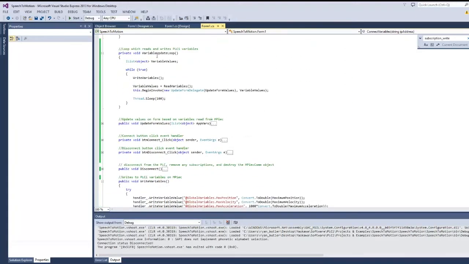My application is running a separate thread to update the PLCi variables. Every so often, in this case, I have a 100 millisecond interval between consecutive writes and reads. And you can see here where I'm writing variables to the MPIC controller based on what I have on the step-down application's graphic interface. And then here's where I'm reading the variables back from the MPIC, which are then used to update different items on the .NET application.